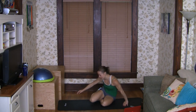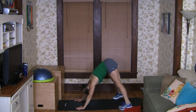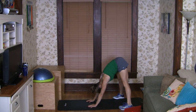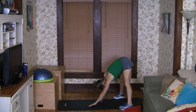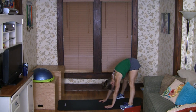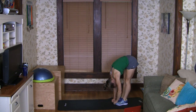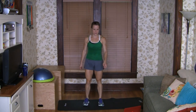Now I want you to swing those legs back behind you, tabletop position. Push back into the heels. Pedal out those feet a little bit. Push back one more time. Heel toe in. Slowly roll back up. Let's get a quad stretch before it's all said and done here.